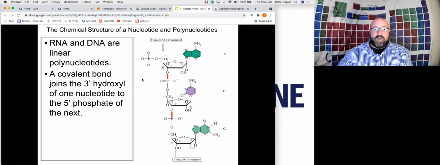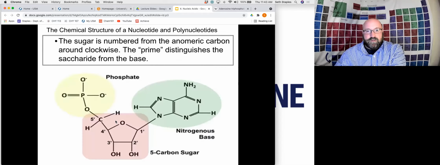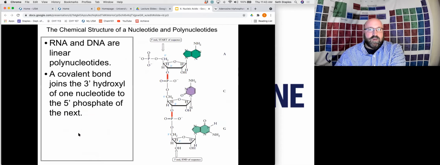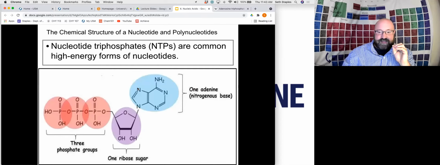What happens is we end up with a covalent bond between the 3' hydroxyl of our sugar and the phosphate. So remember in our sugar, we had this OH that was hanging down. You can take another look at that here. In both DNA and RNA, at this 3', we have our OH group hanging down. What that's going to do is form a bond with the phosphate group coming off the 5' of another nucleotide.